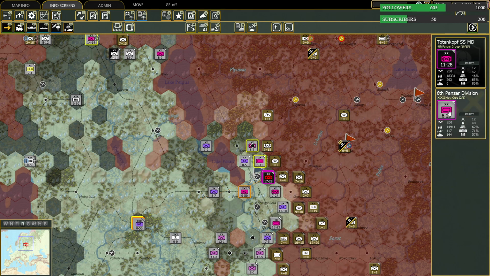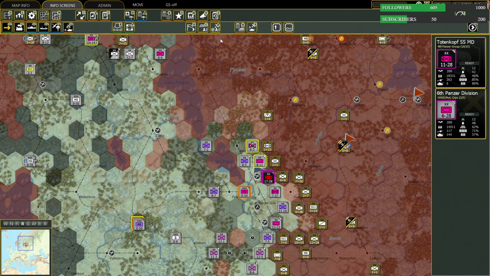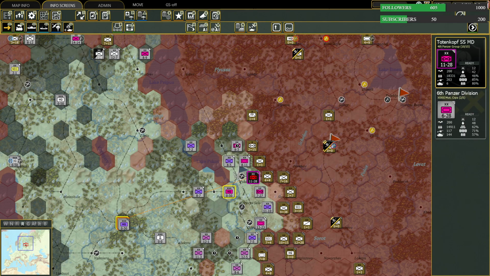Let's take a quick look at this. Okay. So the 6th Panzer Division, we have only 4 ready 222s, armored cars, and 3 ready 221s, and a bunch of damaged other vehicles that I think will be repaired given time. We have a bunch of damaged 35Ts, but more in good shape. Just a few other Panzers of various 2s and 4s. So we're not doing terribly well. But we're not going to use that one.